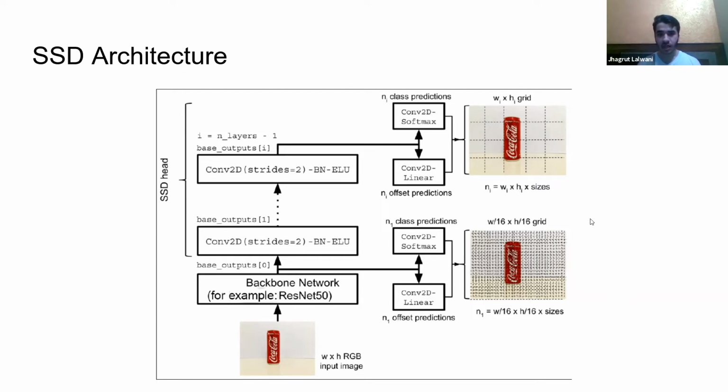The class predictor is made of a convolution layer terminated by an activation layer, that is softmax for categorical cross entropy. The offset predictor is a separate convolutional layer with linear activation. I would skip the more details of this, and Joseph, you could move over to the next slide.